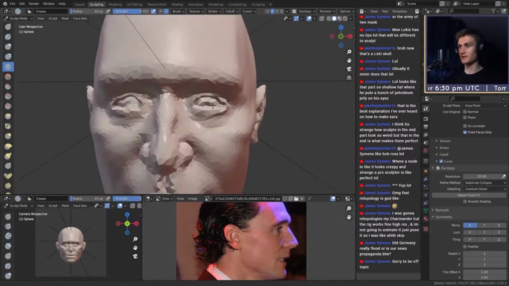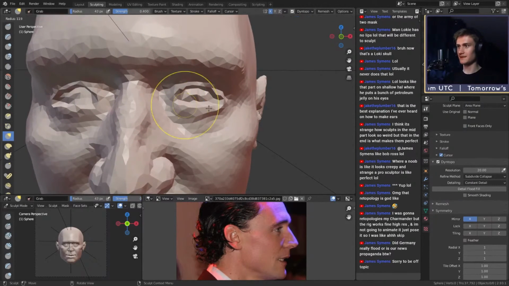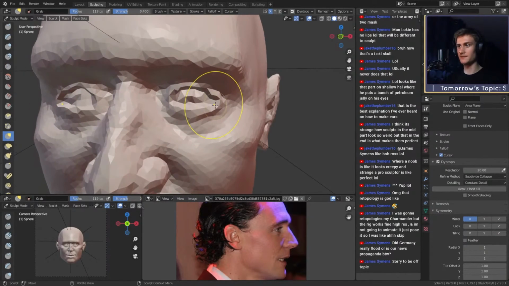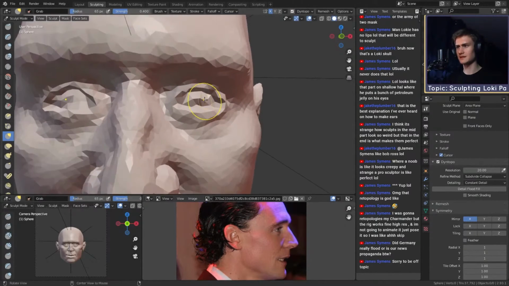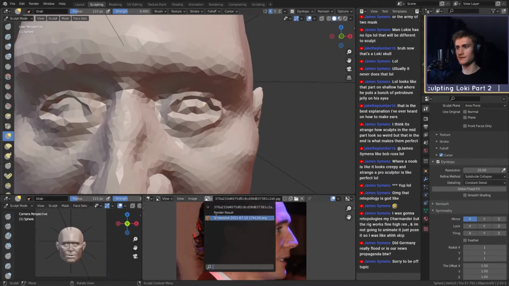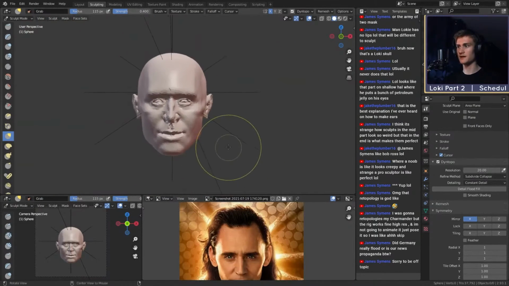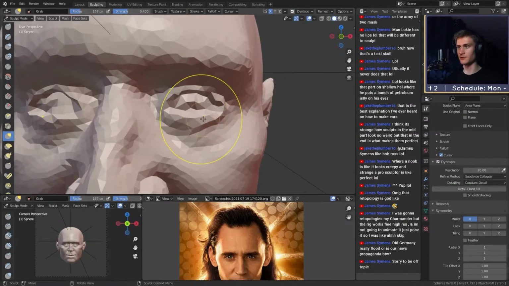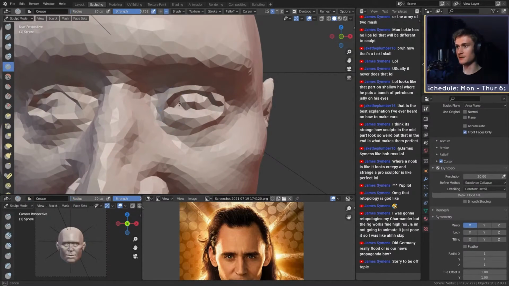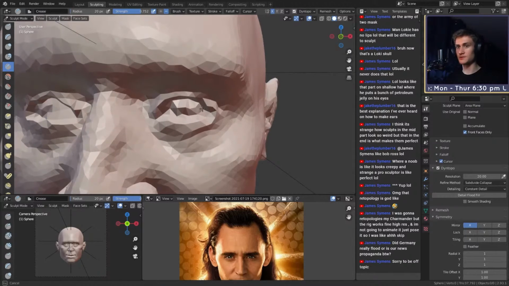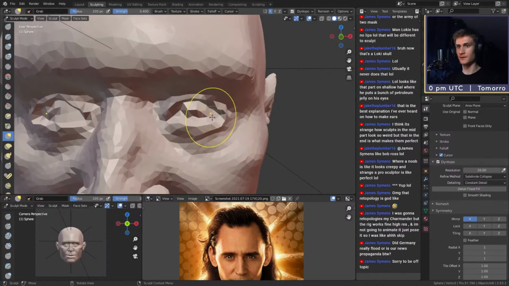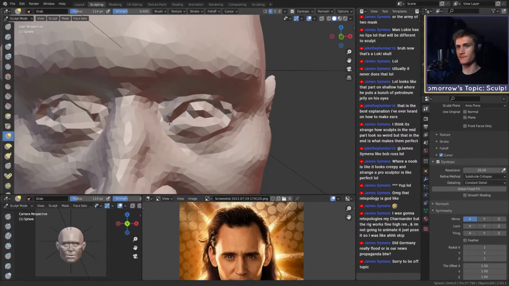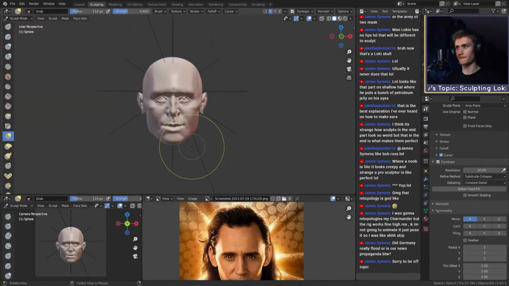I think the biggest problem right now is the eyes. We can maybe work with this shape for now, maybe making it slightly smaller and adjusting the shape. We can already see the shape slightly, or we can at least use it to define the shape, and then we can detail it more later. So what I'm going to do now is use my crease brush to create the general shape. There you go.